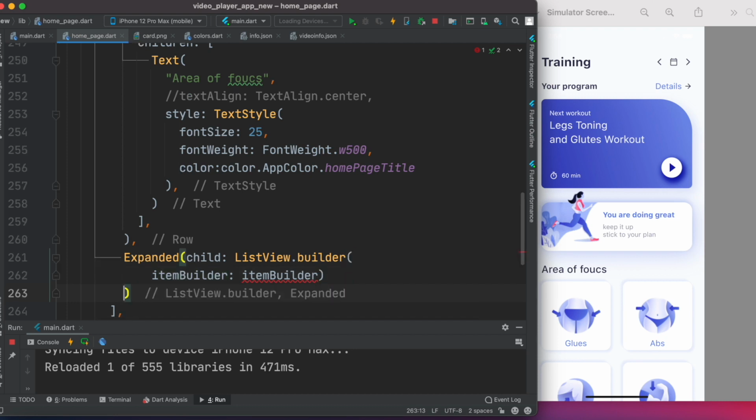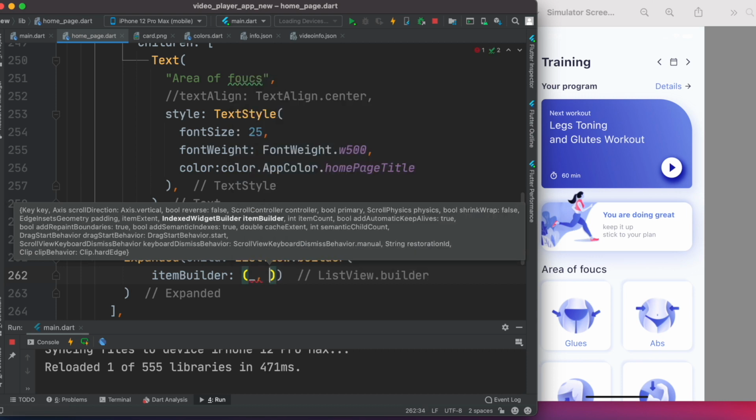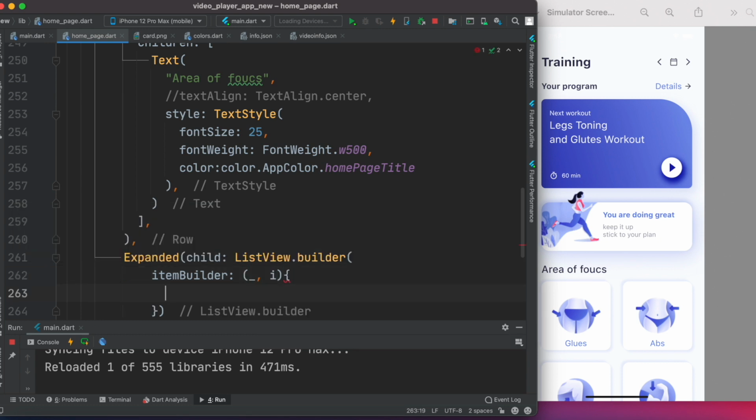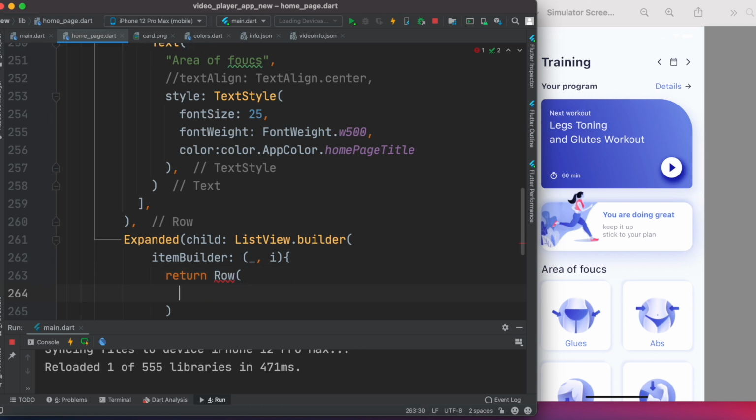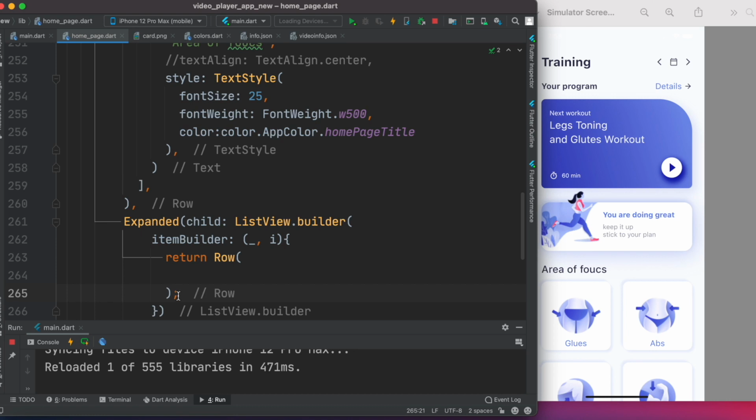Let me rearrange everything over here. And now list builder, of course, it takes a few parameters. The first one is the constructor, but we are not passing it, whatever context, we are not passing it, and then it takes a counter, and after that we can return something. And return a row. So this would be the first row, this would be the second row. As we are returning, we need this semicolon over here. Now the next interesting part, let me write children over here. Now the next interesting part is this one.